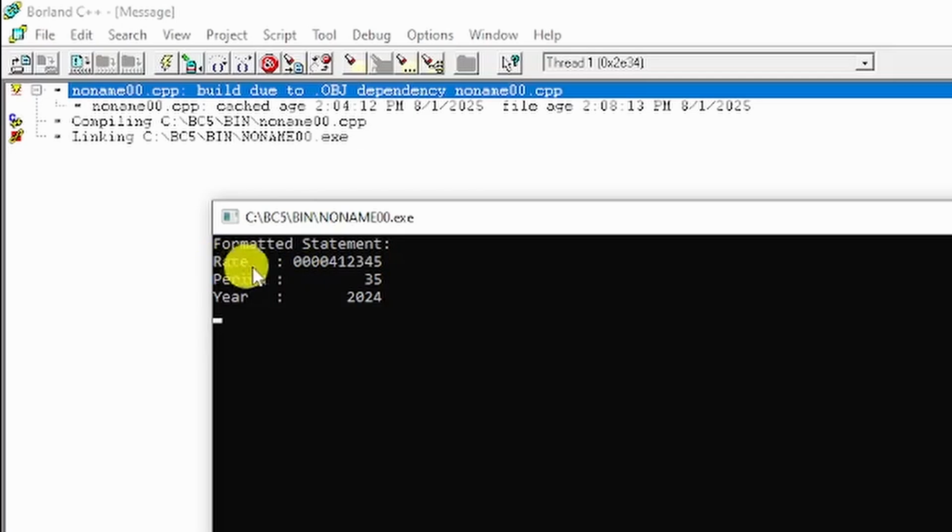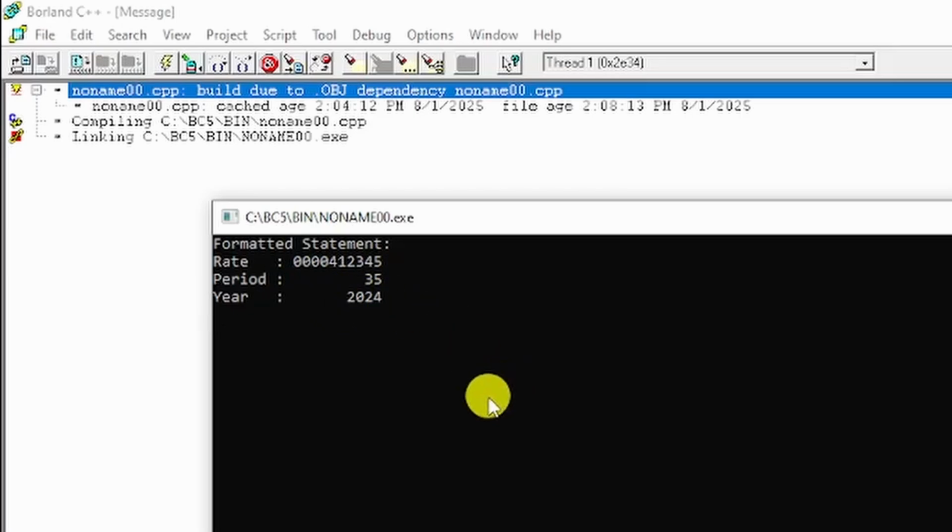So if you see, the total width is attached as 10 characters, and in that the remaining characters are filled with 0. So the first 4 are filled with 0, and the next 6 characters are filled with the actual number. Similar to the period, the first characters are filled with blank space, and the remaining 2 characters are filled with the given number. Similarly it is printed here. First are filled with blank space, and finally the number is added.